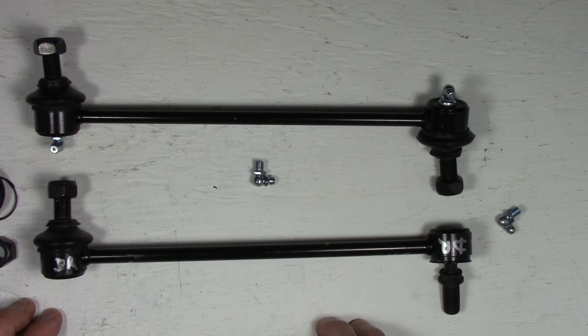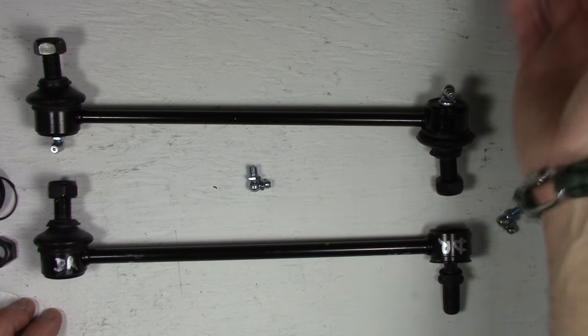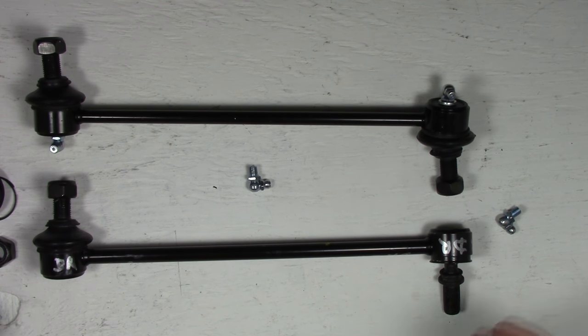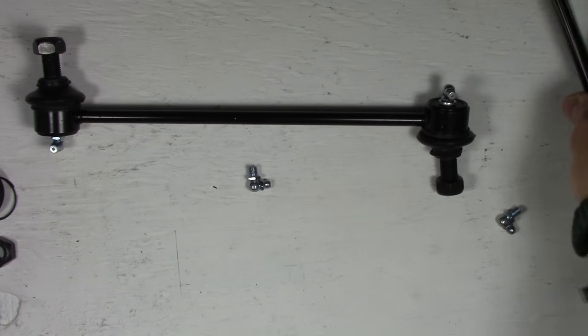These are the 90s. You can use a 45, you can use a 180, which is straight, whatever you need. But basically make sure you get the orientation correct so that when you drill these out and put them on, they're facing the right way. That's another thing that you need to consider as well. And I'll show you what I mean.